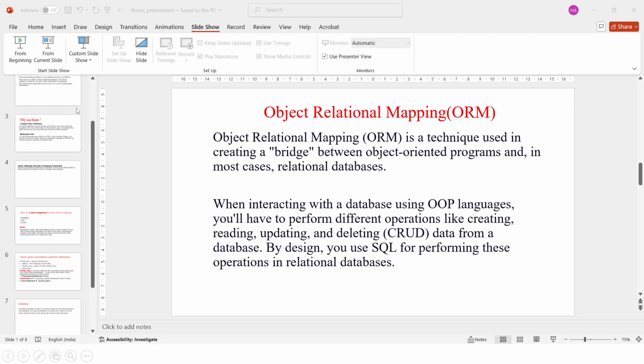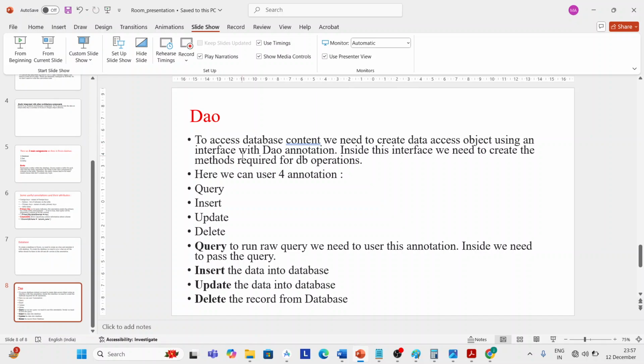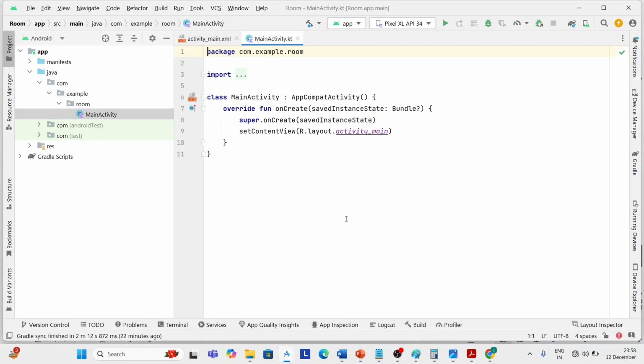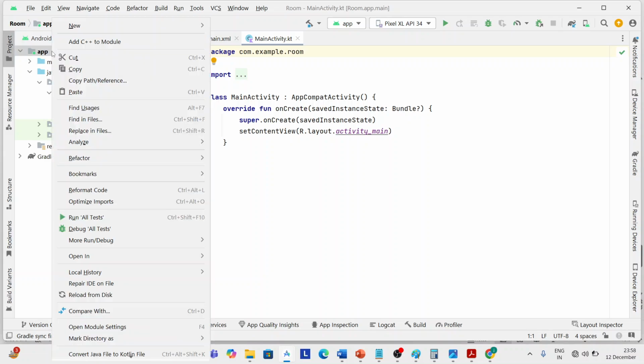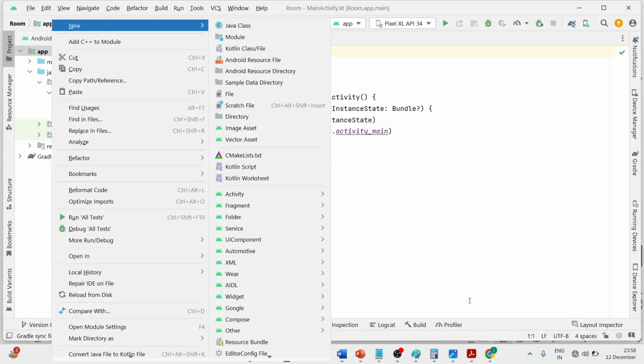Now let's open Android Studio over here, and I'm going to give an example. So first we need to create one project. Okay, here is a project I have already created. Okay, now I need to take one fragment over there. Okay, let's click over here and take New. I will take one fragment.